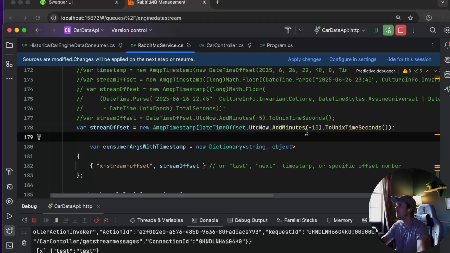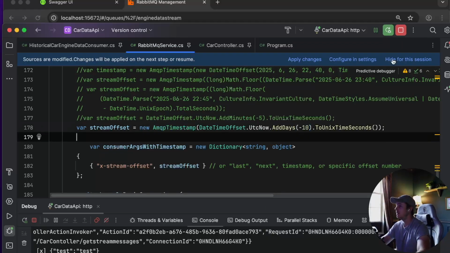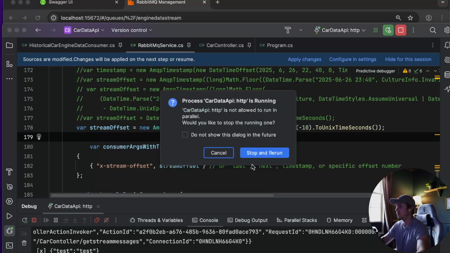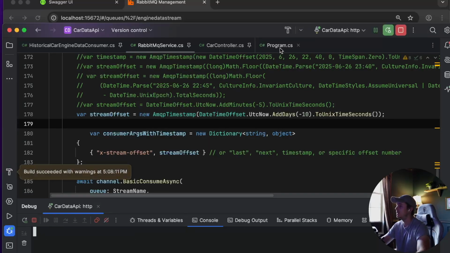So for me, because I'm specifying to go only back 10 minutes, that's why you didn't see me get the messages in the beginning of the stream. But if I were to say go back, add days and go back 10 days, now let's rerun it. And I want to show you what happens as soon as I call this code. It's going to get everything from the stream.